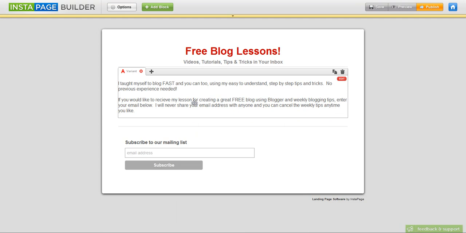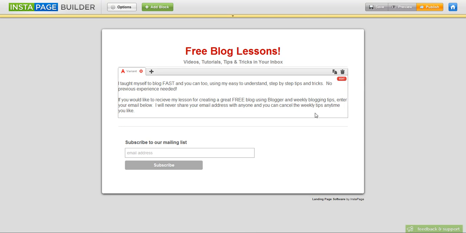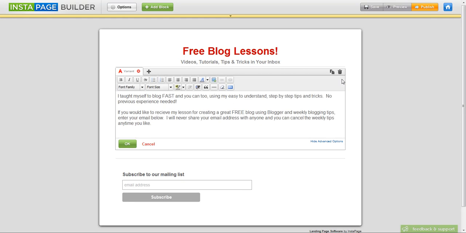I would like this text to be a little larger, though. One more edit. This is not charging us. This kind of editing does not add to your monthly fee. It's only the publishing that adds to your monthly fee. So you can edit these as much as you like, as long as you don't publish it a million times.